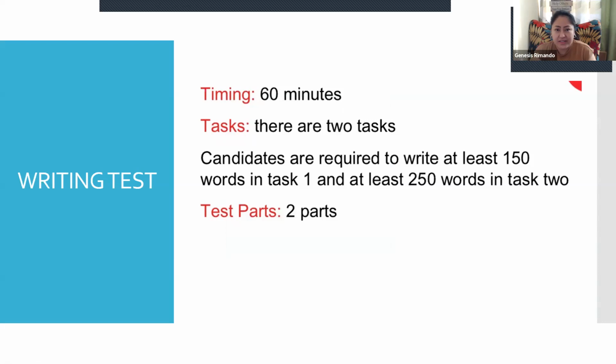For task 2, the minimum number of words is 250 words. That's a minimum. If you go less than 250 words for task 2, or for task 1, if you go less than 150 words, you get a minus point. So make sure you average between 150 to 170 for task 1, and for task 2, between 250 to 270. If you make it around 300 words, it's a bit wordy and quite long, so maybe you would get some minus points for that. I suggest keeping it between 250 to 270 or 280. Just add 20 to 30 words at most.